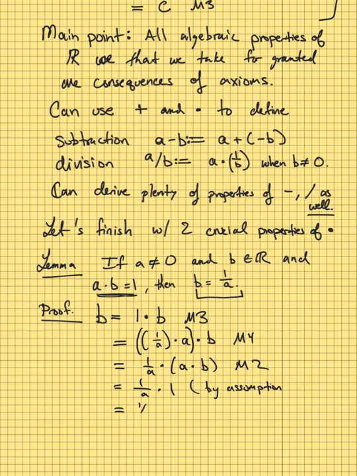And finally, this is 1 over a by the identity. Okay, so by M3 again. So again, you can also see the usual trick here is you introduce a 1, and then the last step is going to be getting rid of a 1. Okay?